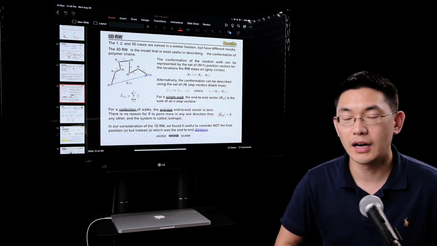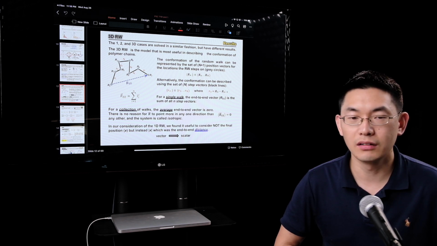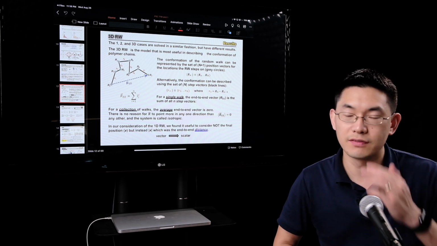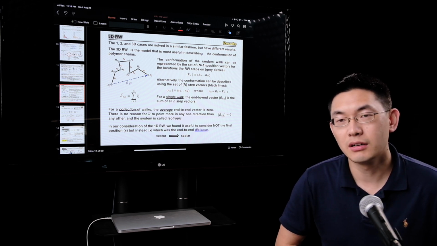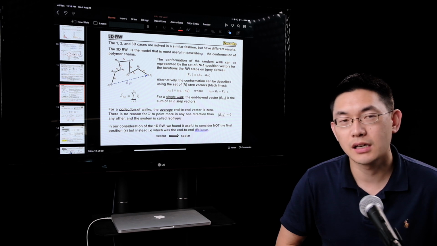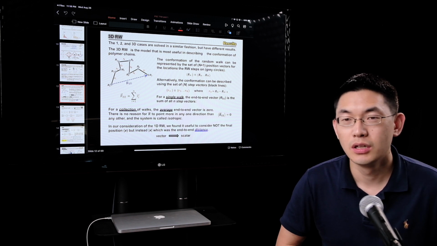In today's lecture, we're going to start to consider a little bit more realistic example. So in the ideal polymer chain or free joint chain, the bond can rotate at any angle, and only limitation is the bond length is fixed in that case. But as you know, in real case, as I spoke many times, the sp3 carbon has a fixed bond angle. And such bond angle would impact your polymer coil size.